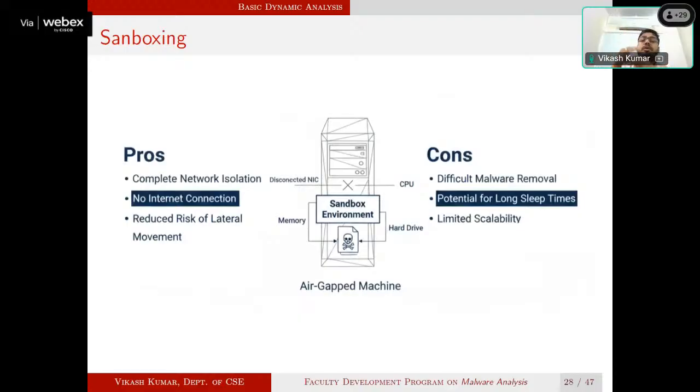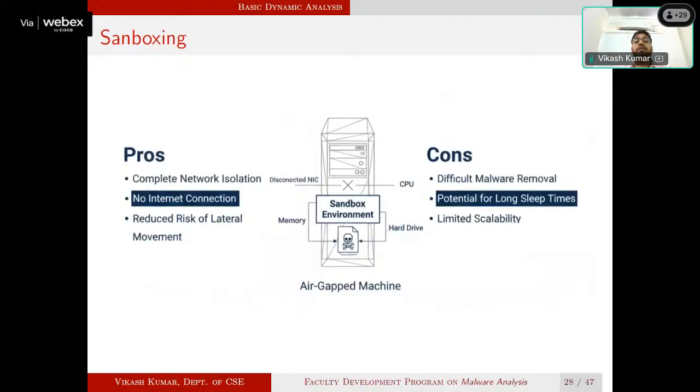If you are not using any NAT technology, then whenever you execute the malware, suppose the malware itself is expecting some command and control from a distant server. That won't be possible, because of the isolated environment the malware won't be able to connect with the command and control server.